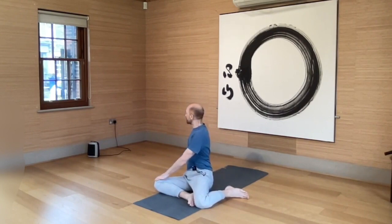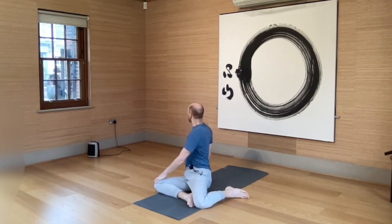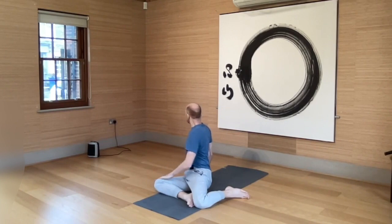Back to the center, and then we'll come all the way around in the other direction. So just noticing, what's the consequence of this movement? What's the effect in your body? And then back to the center.